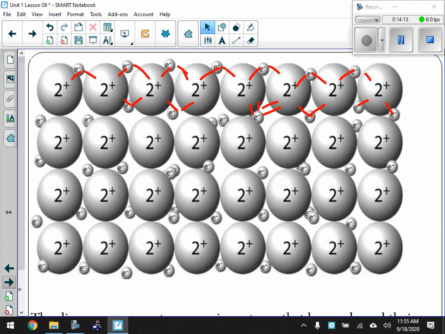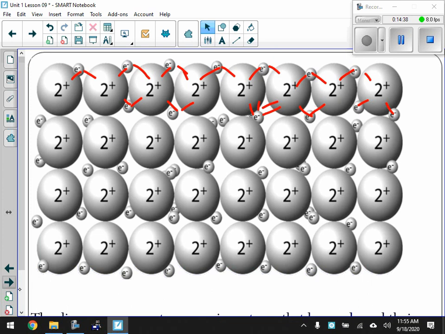Think about this is one layer. Think about that coming out from the board, going into the board, going up, going down. Atomic level kind of stuff here. There's going to be billions of attractions, trillions, quadrillions, more than that. A billion is a made-up number, by the way. There's going to be lots of attractions, and that's what holds it together really well.